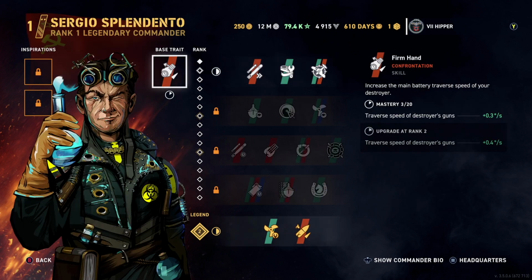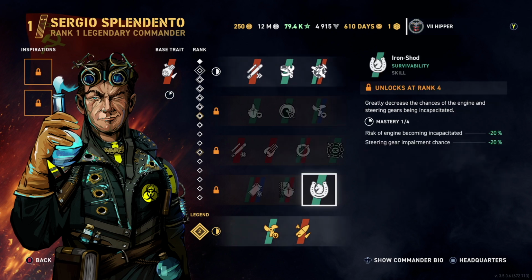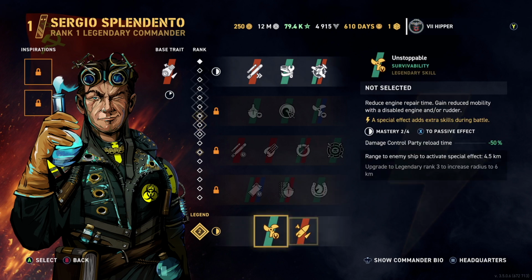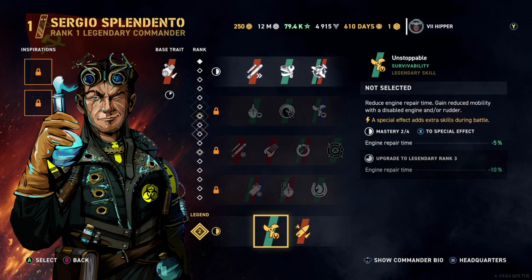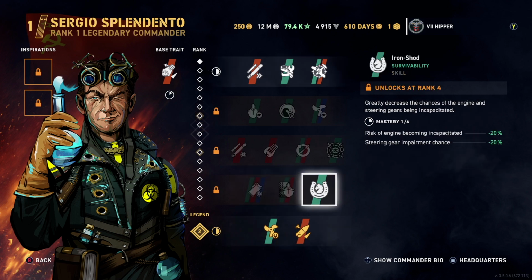So Splendento here I used for a while on Tashkent, but as you can see I haven't put any of my own resources into him, because I don't think he's worth it. The Iron Shot perk is good. It pretty much removes the risk of your engine getting taken out, but my engine rarely gets taken out on Tashkent after Wargaming buffed it, which is probably around a year ago now. So I don't see much point in this guy here.